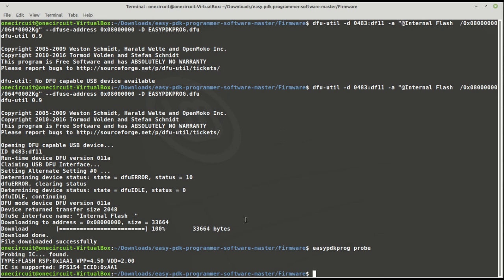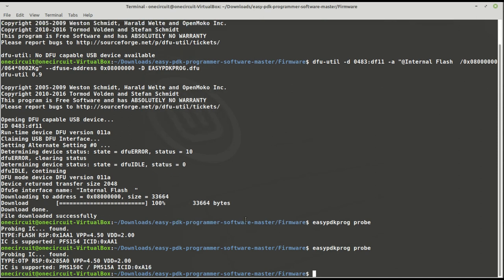Okay, deep breath. Swapping over for the one-time programmer version, the one that's caused all the issues. And look at that, it supported the PMS-150C. So, that is very good. Looks like we've got ourselves a working programmer, folks. I could definitely say that is the circuit working this time. See you next time.